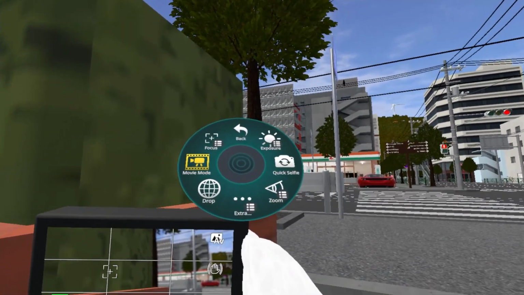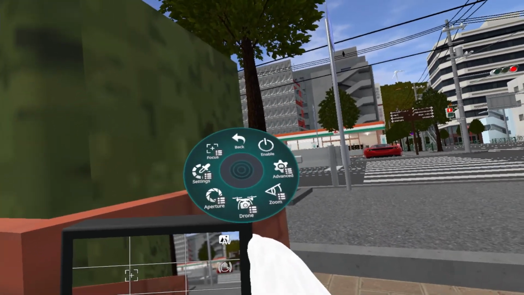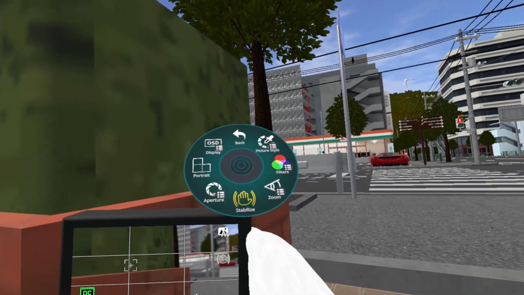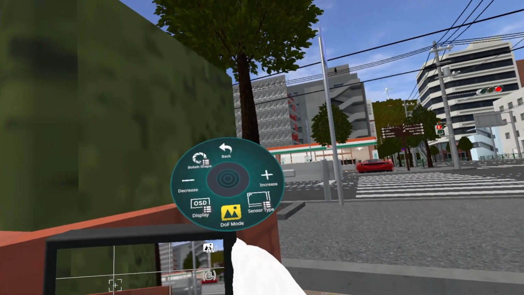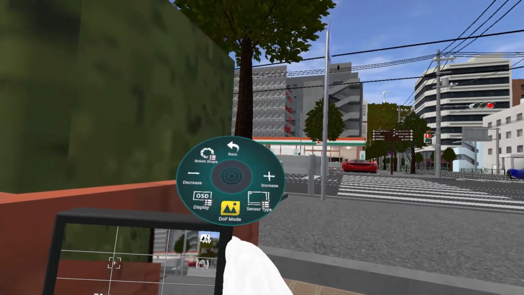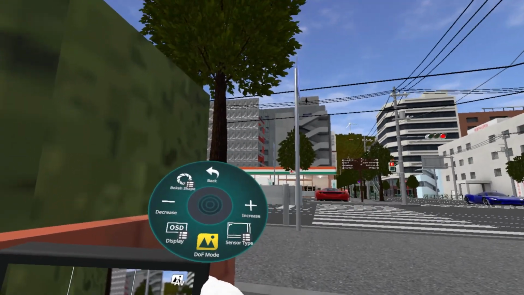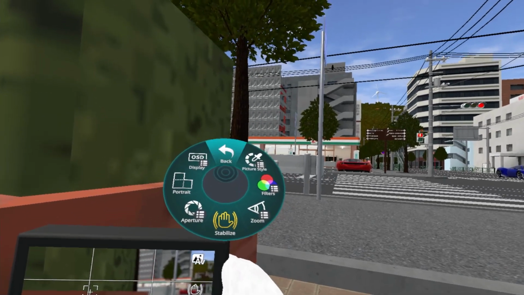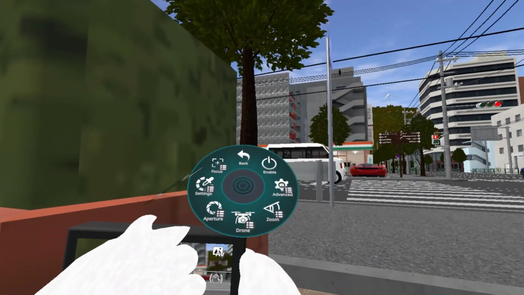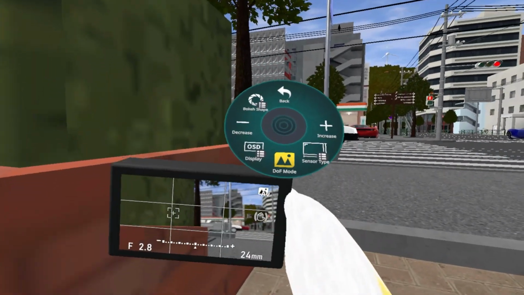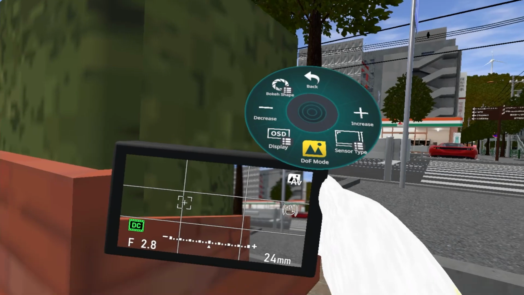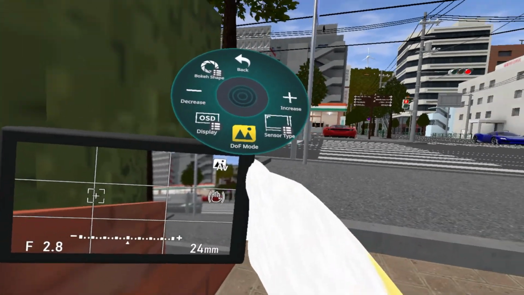So you can go back to the main menu. If you want to change that, you could go to Settings, Aperture, and then Depth of Field mode. You don't actually have to go to Settings. Again, like I said, a lot of these things are actually on the main menu. Aperture, you could just go to that, and then Depth of Field mode. So they're interconnected. I just went a detour route, but that shows you something.